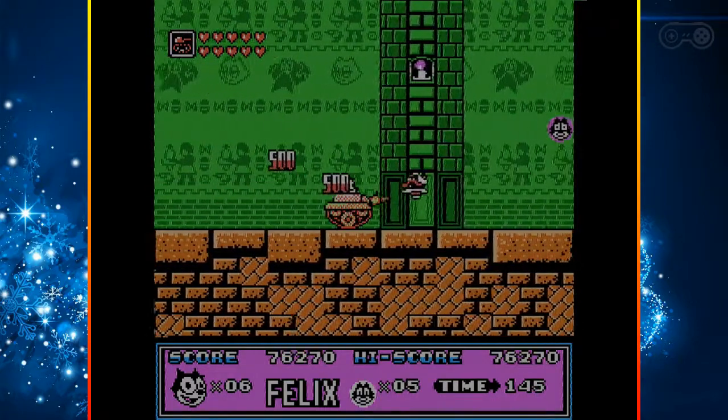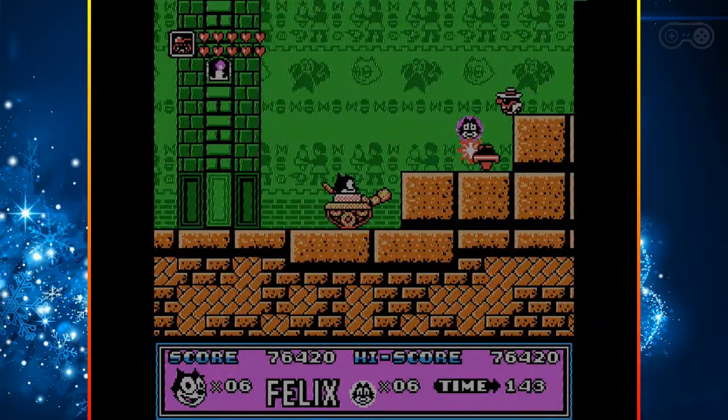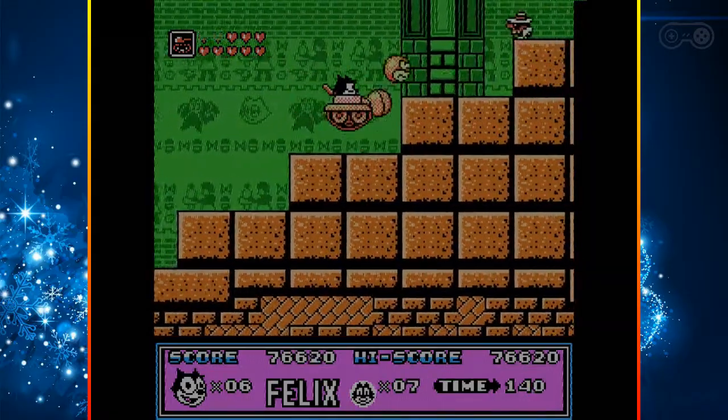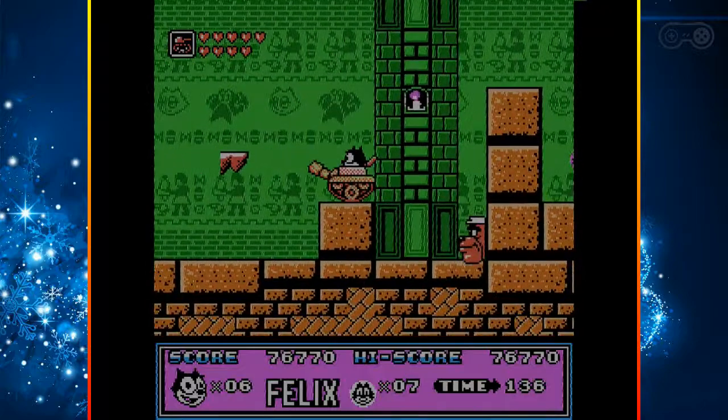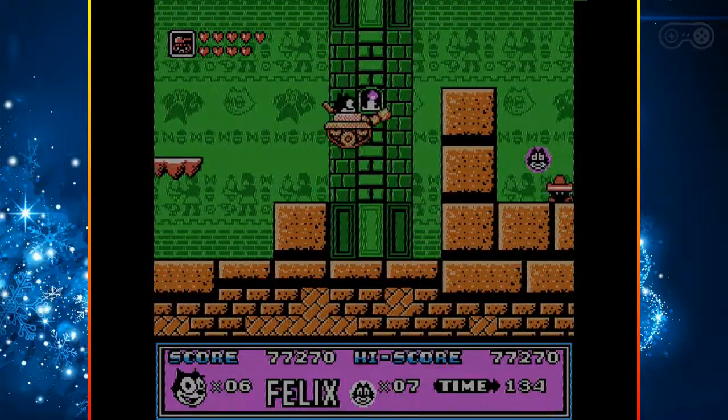I love the bad guys, by the way. You've got a little mouse with hats on. You've got a little Mexican thing there. Great stuff. A lot of imagination's gone into this game, which is nice. It's good to see effort being made, shall we say.